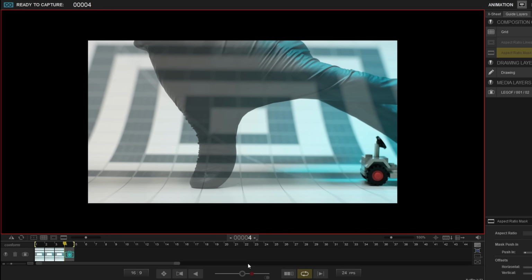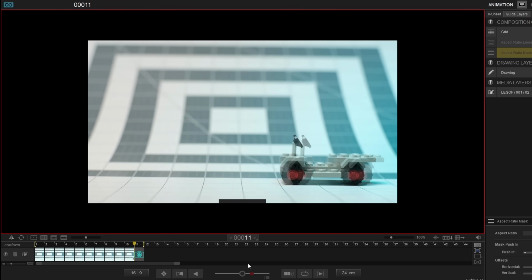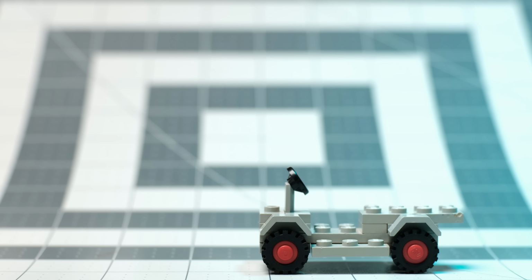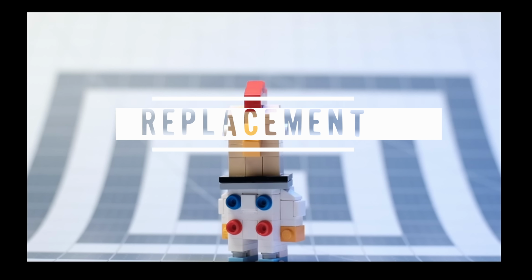You can also use onion skinning, which shows what you already shot ghosted against what you're about to shoot. I still prefer auto toggle over onion skinning, but wanted to be sure you knew about it. The real-time toggle view also makes it easy to do my favorite stop-motion technique: replacement.